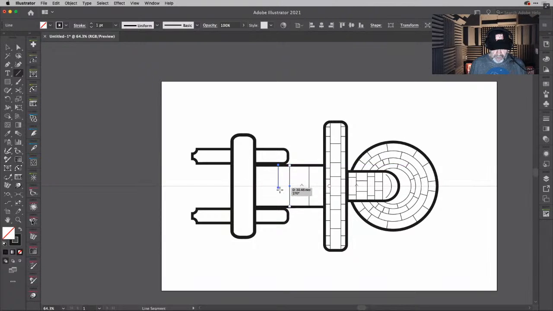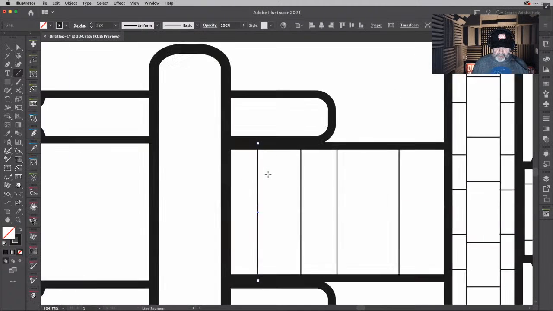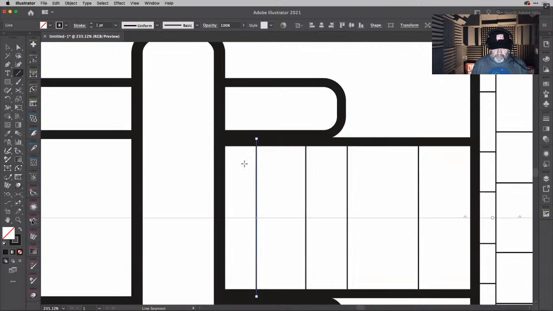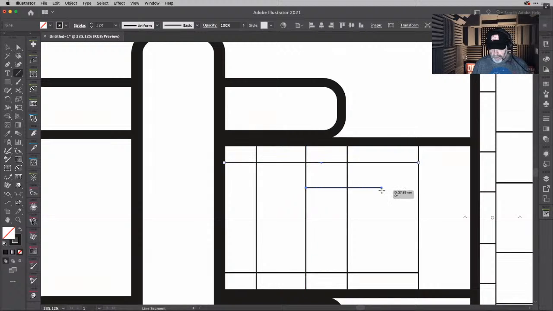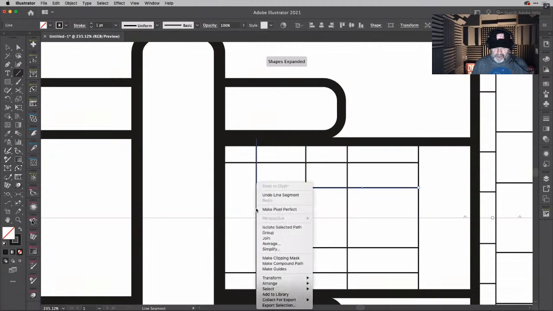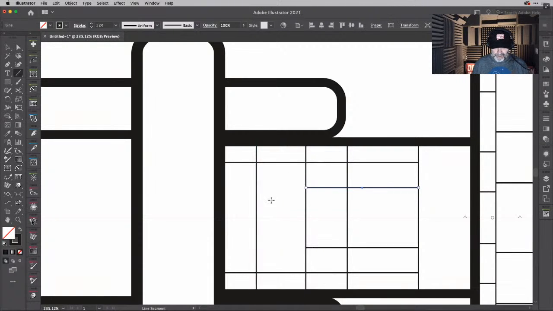I don't want them to be dead regular, so that's why I'm not using any spacing attributes here. Let's just go ahead and make some. I think if I make a long segment just there across to around about that point, I'm going to go kind of the opposite way. Not the opposite way, the same way, but a different way. Just there. No, I don't want to make that pixel perfect.